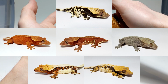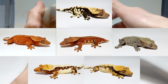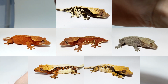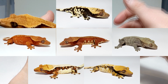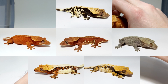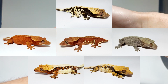And it's unlikely that Mercy, the male, is carrying the phantom gene. So these are all going to be het phantoms. Anytime you're breeding phantom to a normal, you're going to get all 100% hets. So that's likely what we're going to get out of these. Yeti is a beautiful lily white, nothing special here, just trying to see what he creates with a lily white. And then Queen is just a very nice extreme harlequin. Again, nothing crazy planned here, just kind of want to see how those white spots translate into an extreme harlequin.